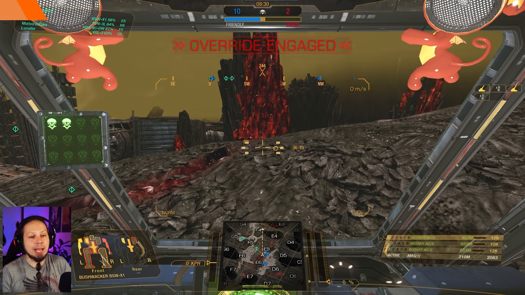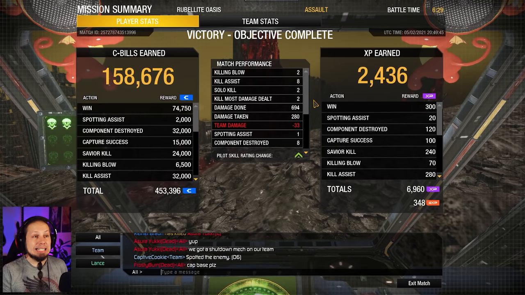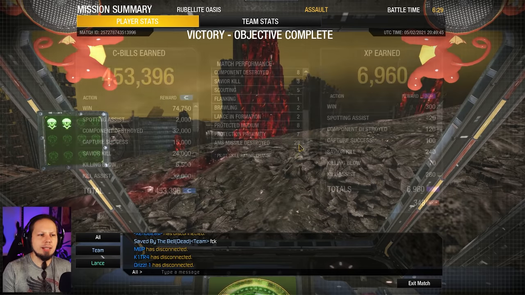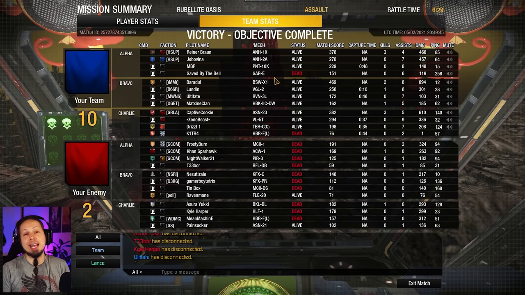Alright, let's take a look and see what we did here. We still have almost all of our AMS ammo though, so our AMS is not really helpful in this fight, particularly. But we got 2 killing blows, 8 assists, 2 KMDD, 700 damage done, 280 taken, 33 team damage, and 8 components destroyed. Wait a second, give me one moment, 29 missiles destroyed. That's what I wanted to see. That's the first game, everybody. Let's go over to the next one and see how this will go down.